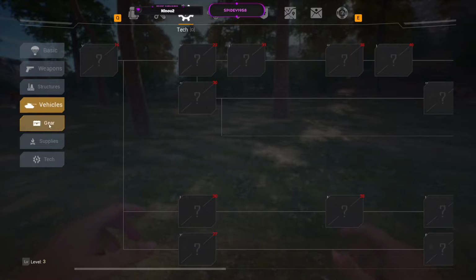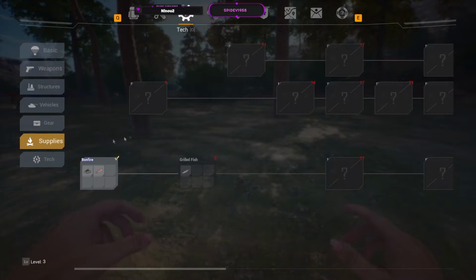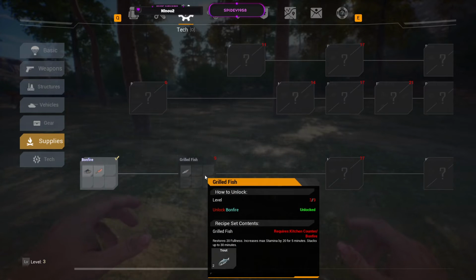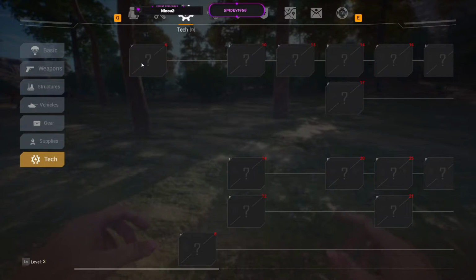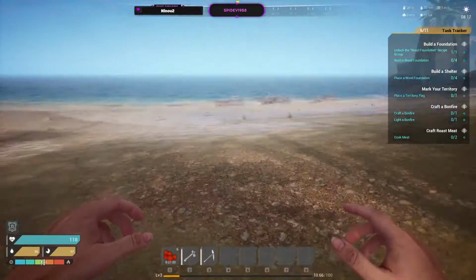No vehicles until 16th level. No gear until 5th. We got the bonfire. It's 9th before we learn how to do grilled fish. And no tech until 6. So it sort of eases you into things.